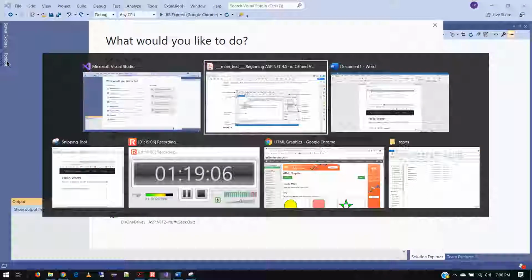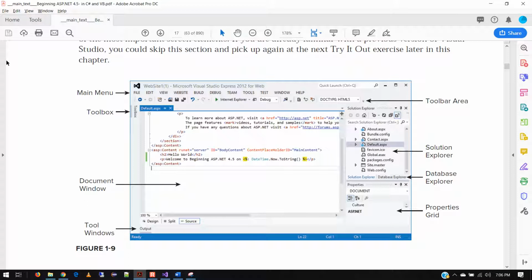All right. One of the things that is interesting is when you're working in Visual Studio, there are configuration options based upon the templates that you choose. It is a highly configurable environment. So what I'm trying to point out here is, let's just go ahead and open up the project that we had already worked on, just so we have something to look at on the screen.